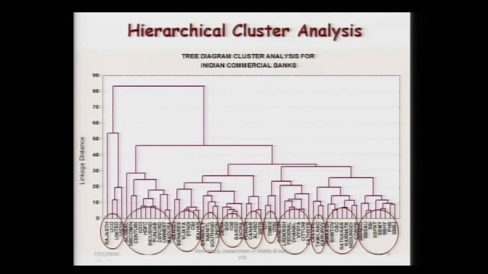Now, what we have here at the end is that, for example, this is a branch of the dendrogram tree, which has the following banks: the Bank of Rajasthan, United Commercial Bank, United Bank of India and Indian Bank. The data we had was from the mid 2000s, actually 2005 or around 2006. We see that clearly there is a cluster formation of these four banks, which is indicated by the branch. If we cut off the dendrogram tree at this particular level, we will see that there are mainly two branches.